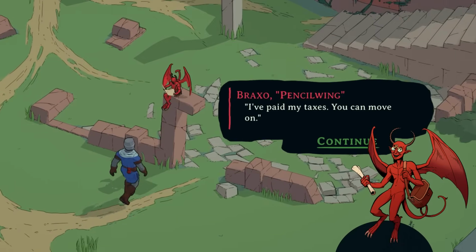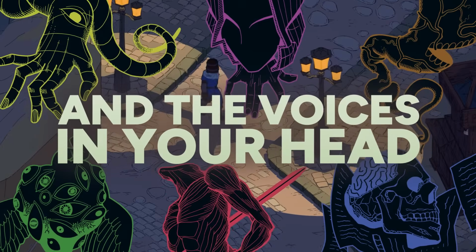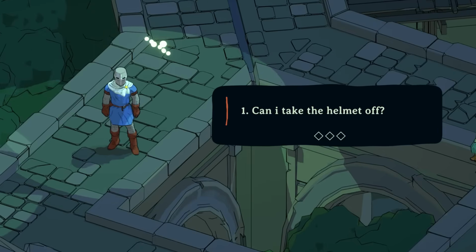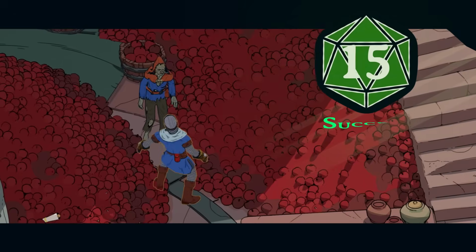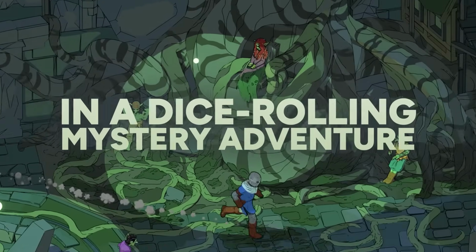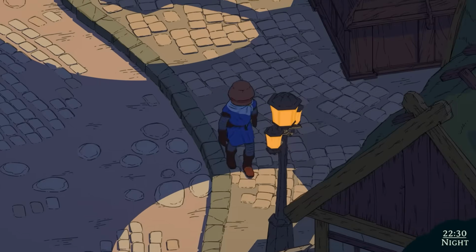Expect unpredictable dice rolls, deep narrative choices, and a striking isometric art style that enhances immersion. The title is part of Ludo Narracon and features a playable demo so you can get hands-on with its systems, even though no release date has been announced yet.